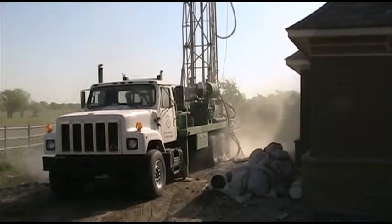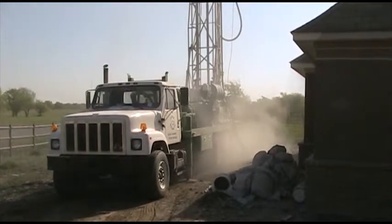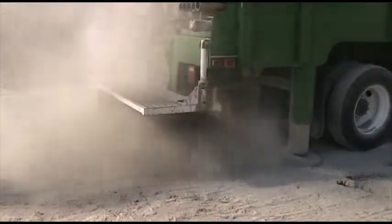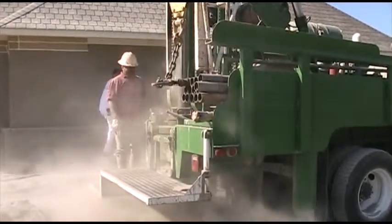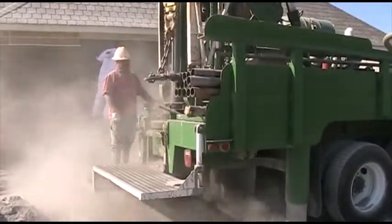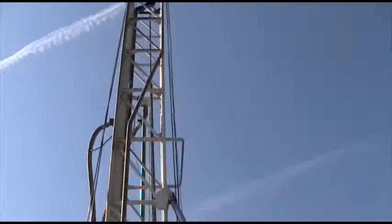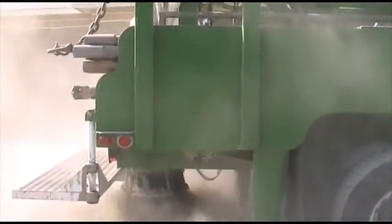Well, here we are at the St. Jude house. What you're seeing now is we are drilling, but we're not drilling for oil — we are drilling a geothermal system. We drill five wells down 250 feet, and these wells take the place of your condenser unit in your air conditioning system. This whole system gets piped into your geothermal unit inside, and that is what creates a geothermal system.